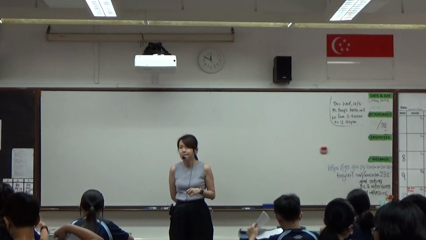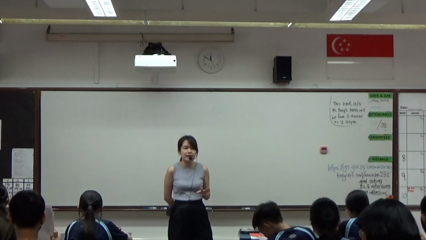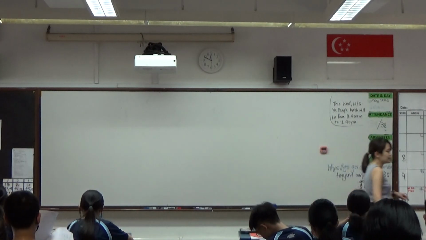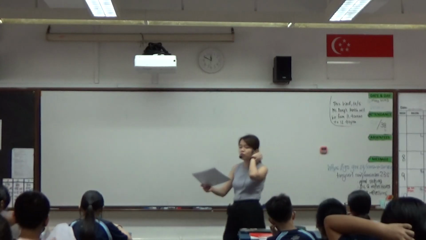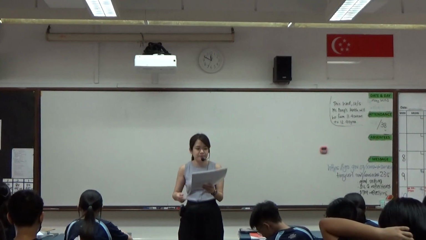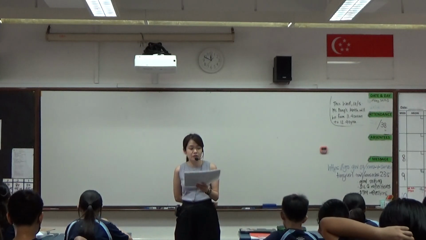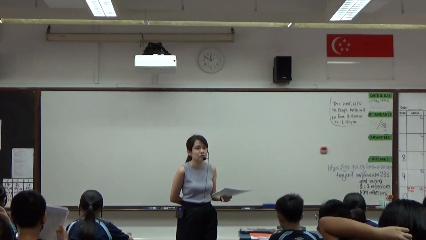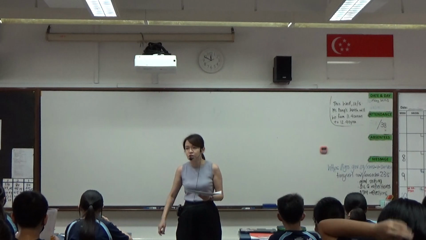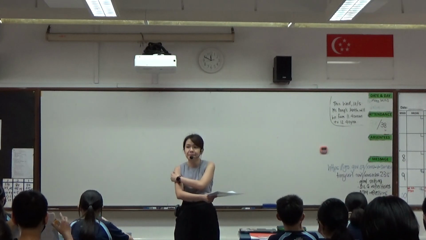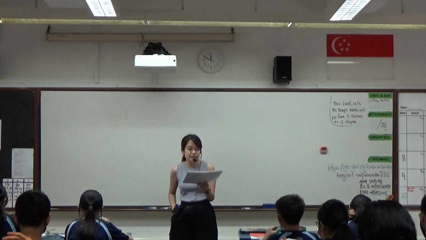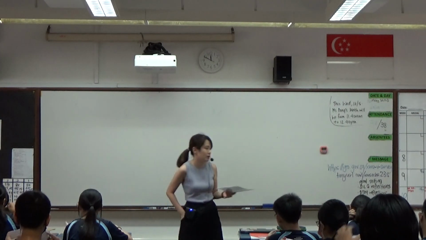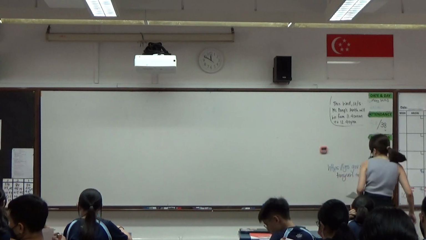Done already? So staple all of them up first. I haven't gone through and asked. I know some of you came to me telling me that you don't know how to do question 2 part D. Before going into that, can I assume that question 1, the graph question, is not a problem? No. Okay. For question 2, am I right that there are problems in doing part D? Yes. Okay, so I'll just go through question 2 part D.